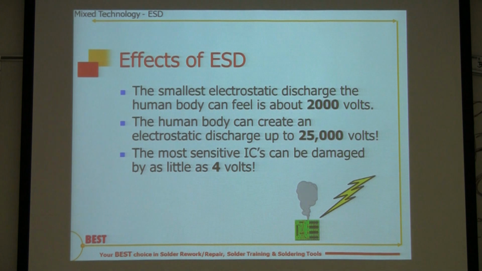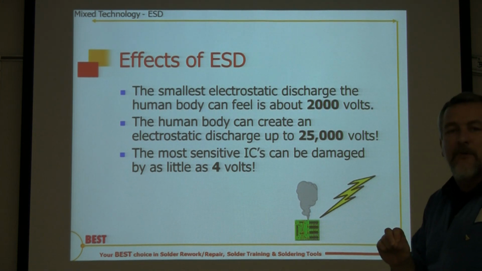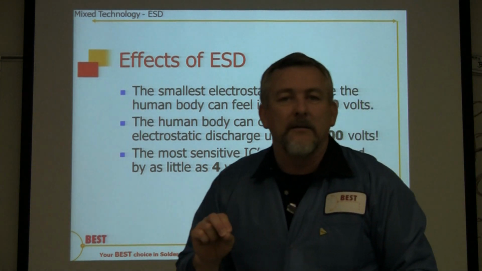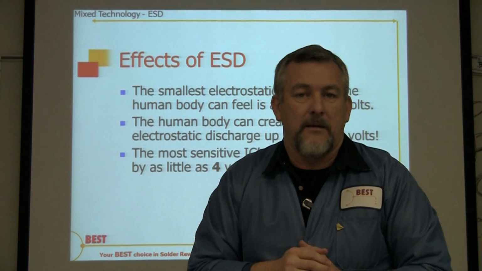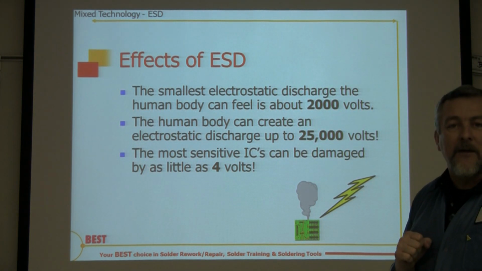It says the smallest electrostatic discharge a human body can feel is about 2,000 volts. Just imagine that. The minimum you are generating, where you can feel and hear it, is 2,000 volts. Very, very little, isn't it? You don't even realize that. But like it says here, we can generate over 25,000 volts.